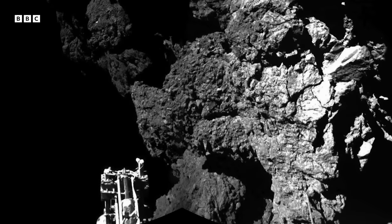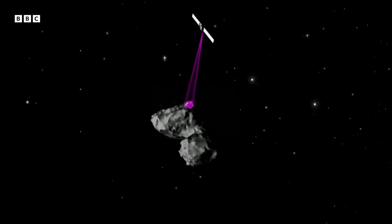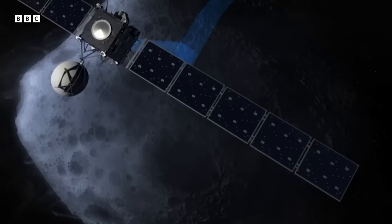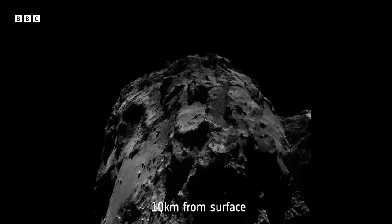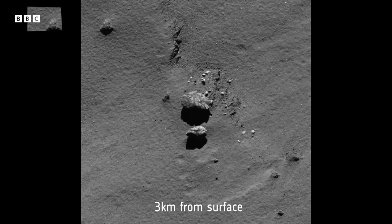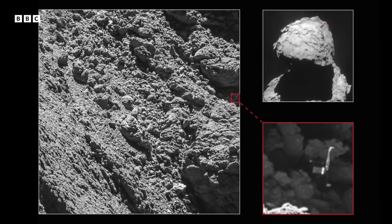While Philae had gone into eternal hibernation, the mothership Rosetta continued to fly around the comet, collecting data for 2 more years. But then, Rosetta's time had to come. In a last-ditch effort to get as much out of the mission as possible, the team decided to crash-land Rosetta into the comet, collecting data along the way and allowing the scientists to get one last look at their old friend Philae.